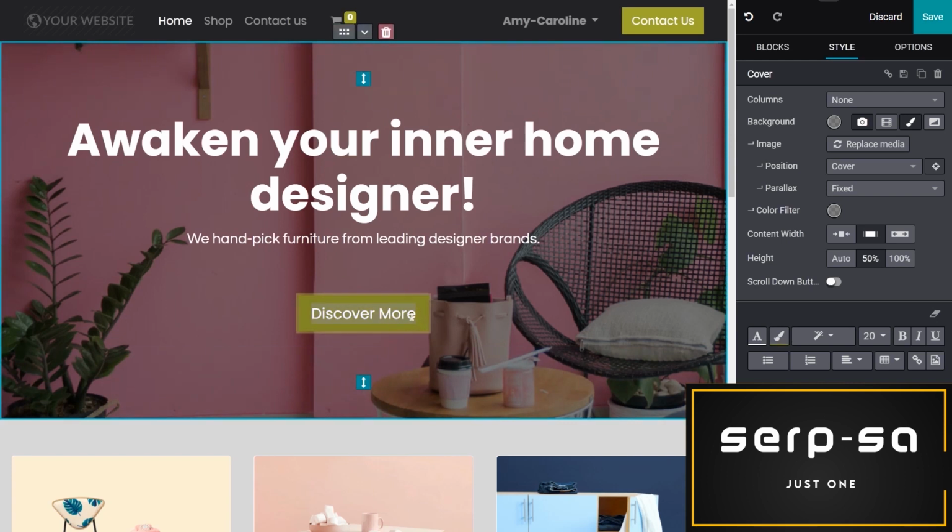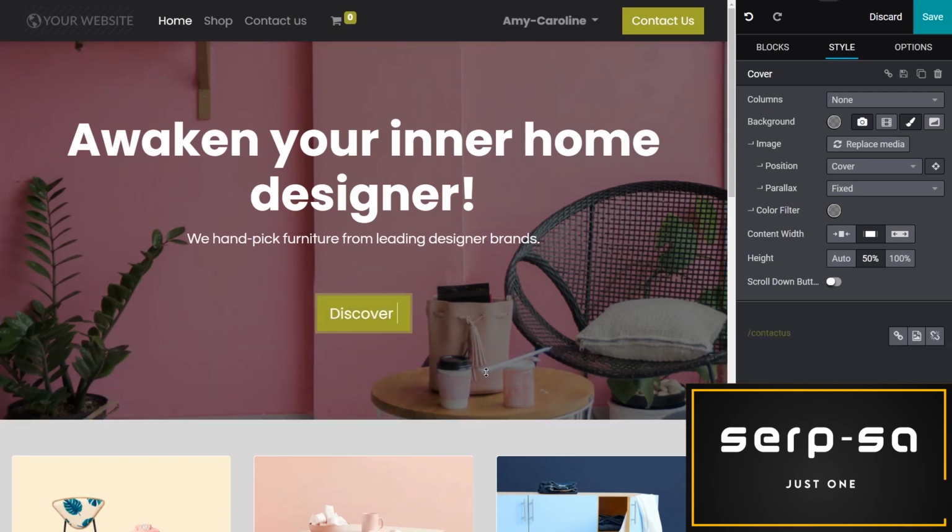And I'm also going to change this button and I'm going to say discover our brands. All right, I can even link this button to another page that I'll create later on so that when my visitors click on that button, they'll be redirected to the page where they can discover our brands, but I won't do that for now.